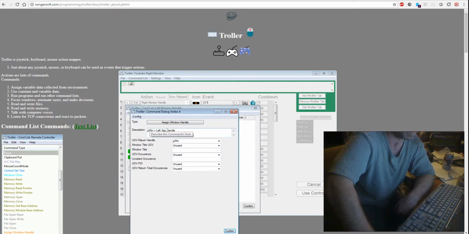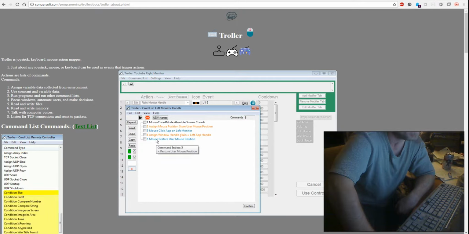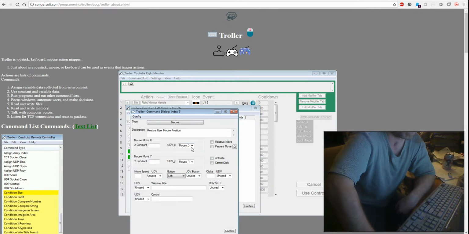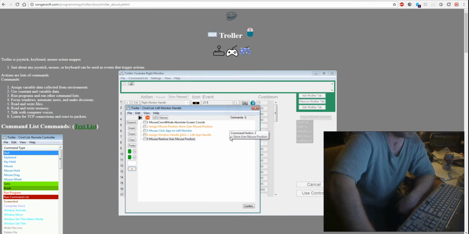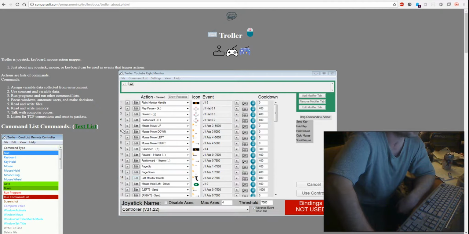So gwindow equals whatever window is active. And here it restores the mouse position. It moves the mouse back to the variables that it stored. Okay, so that was the left monitor.